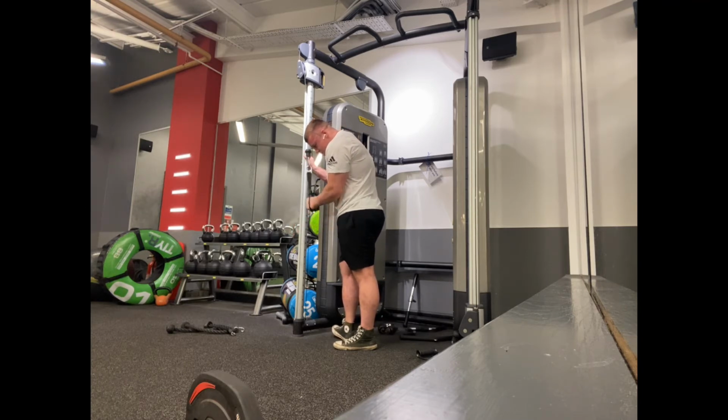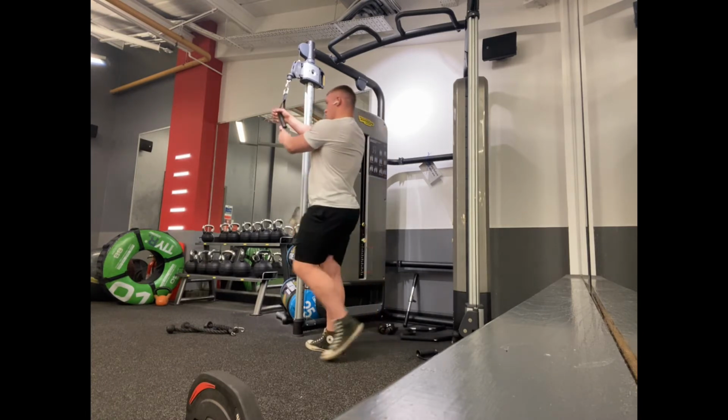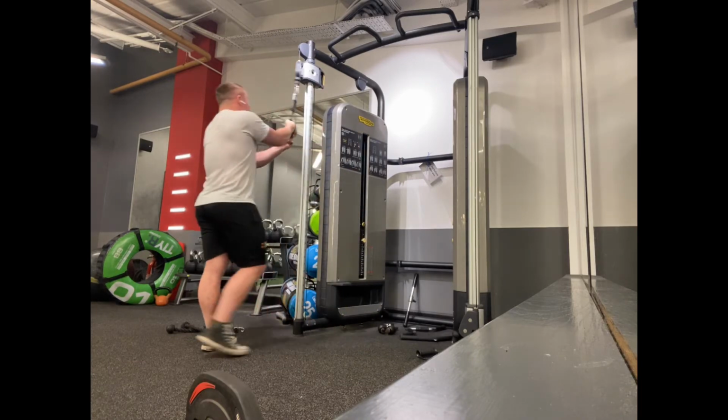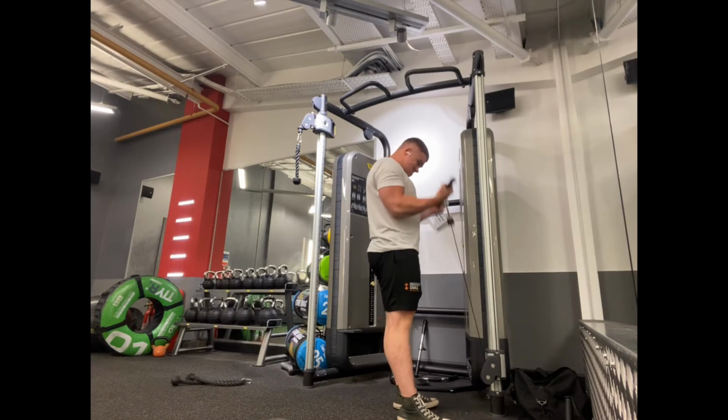So make sure you're pausing your reps if necessary. You're going nice and slow on the way down and you're controlling them. And obviously, if something's not helping you target the muscle, keep it still. Stop it from being involved, because if I, let's say, moved my body about doing a bicep curl, then that's just going to target a different muscle.